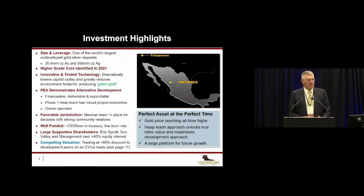If you look at the other processes to recover gold from refractories, it's either roasters, smelters, or autoclaves. Our process uses 90% less water, 90% less power, and there are no tailings dams. Those are really important when you're talking to the local communities, because they're all concerned about their water supply, and given some of the recent incidents related to tailings dams, nobody wants to be living anywhere near one. So our process eliminates many of those issues.